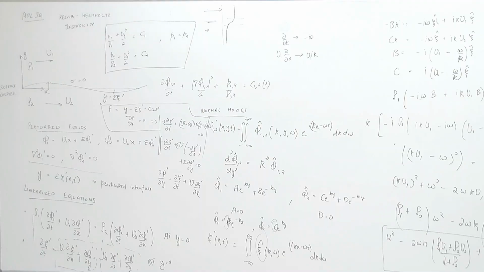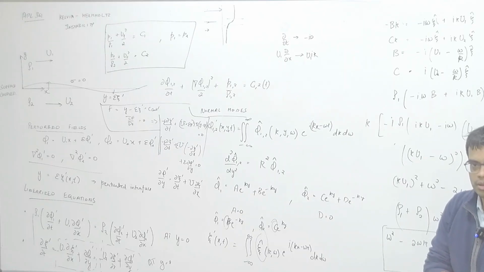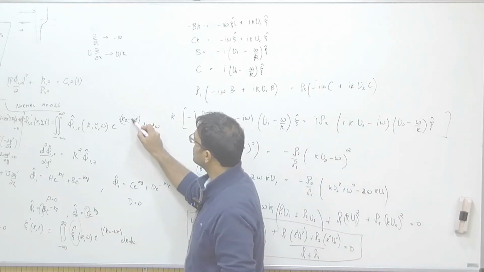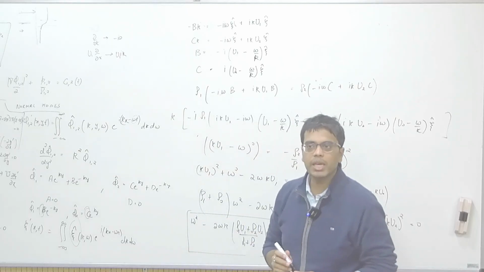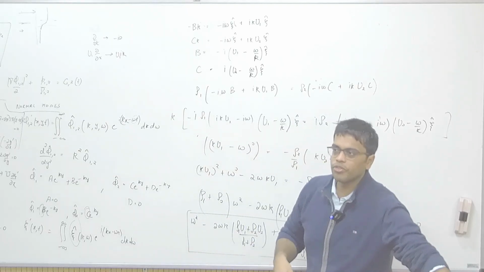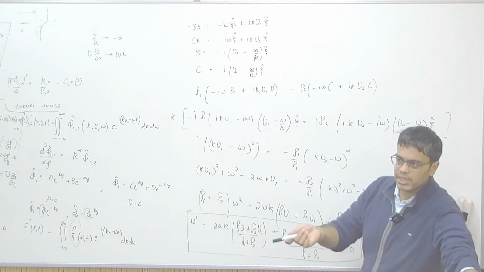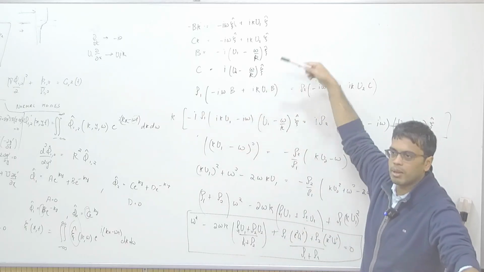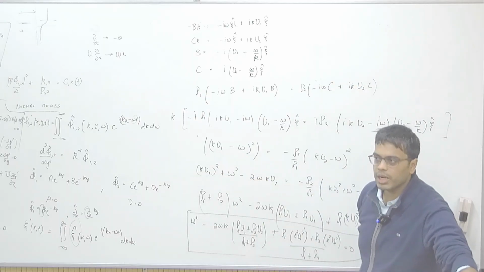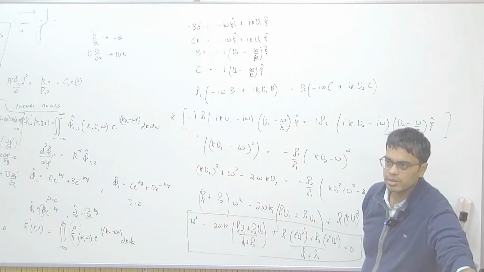So from here we can solve for omega. What kind of omega do we need for instability? We need imaginary values of omega. If you look at our normal mode assumption, this omega is something like a frequency. If you end up with a real value of omega, that's just frequency. That just means there are waves that are propagating. This kx minus omega t type of solutions, these are wave solutions.